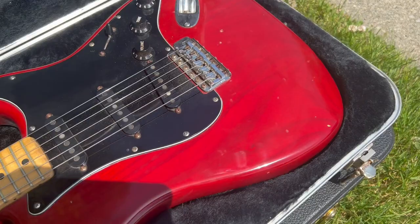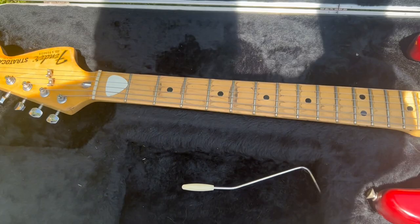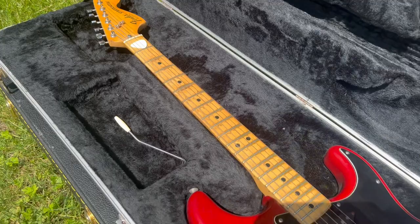And the case is a period correct non-Fender case. It looks just like a Fender case. Period correct. So basically like a 1980 case. It's a beauty.